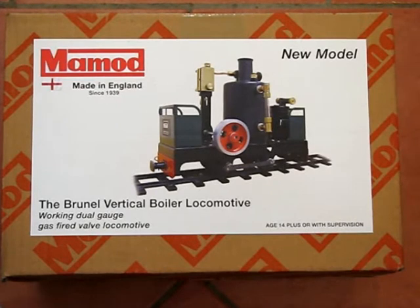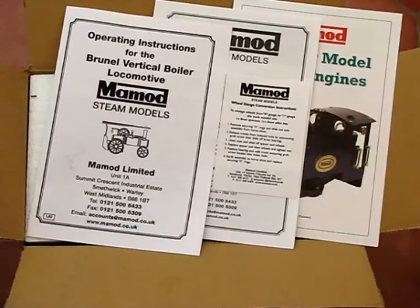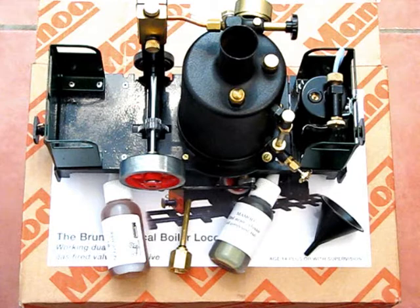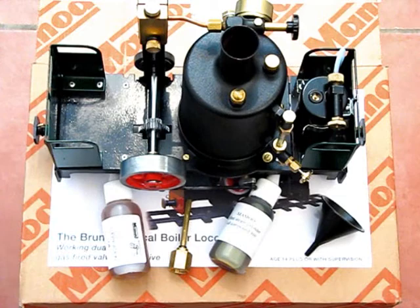It's also their first geared locomotive as well. The packaging includes two simple U-shaped polystyrene blocks which hold the locomotive inside the box, and the accessories are supplied inside a bubble wrap. It's supplied with operating instructions for the locomotive, the wheel gauge conversion instructions, and the normal Mammoth literature. The accessories supplied include lubricating oil, steam compound oil, EN417 cartridge adapter, and a funnel.